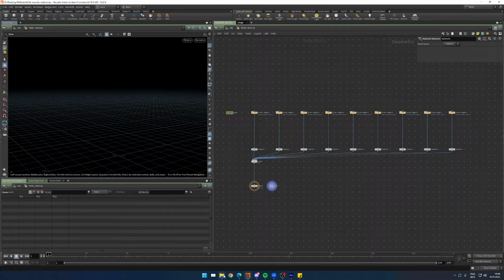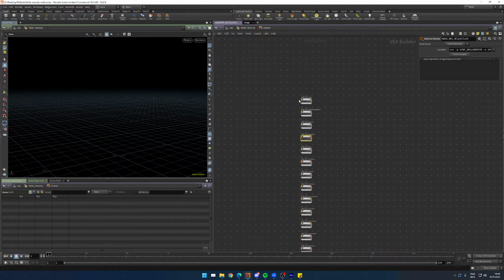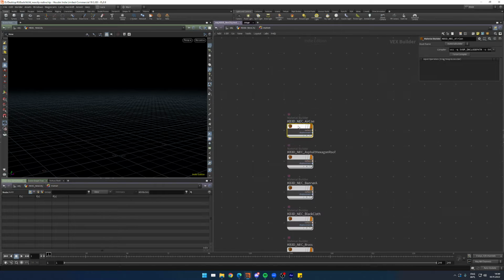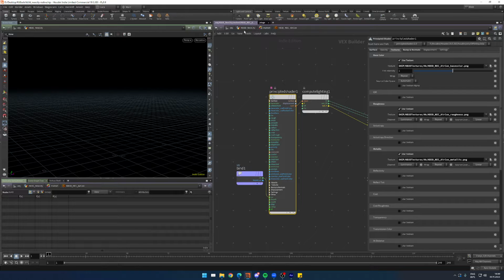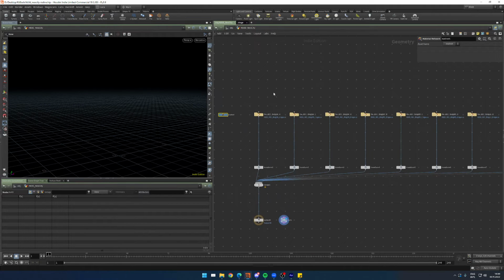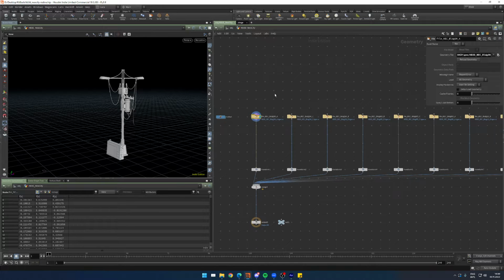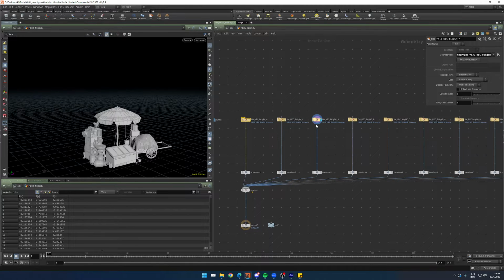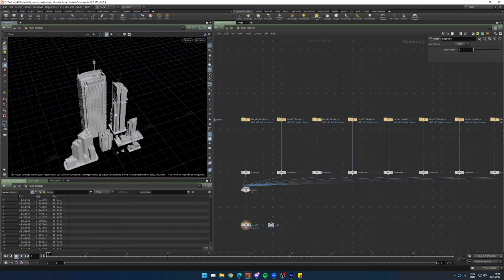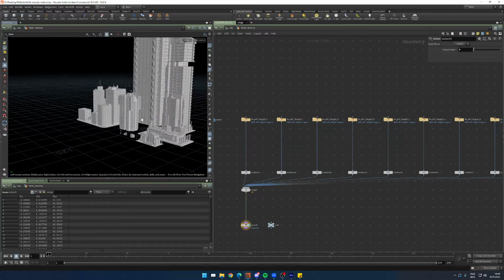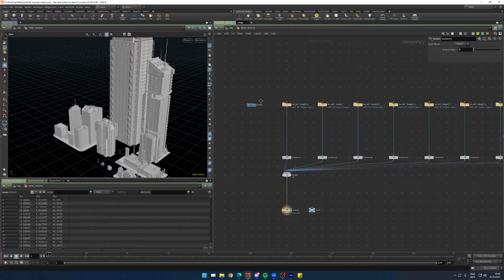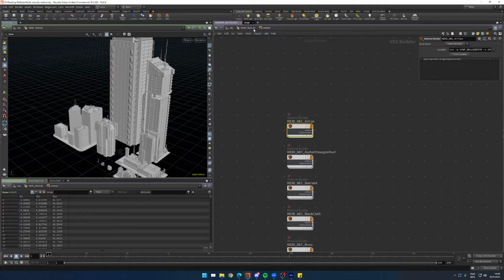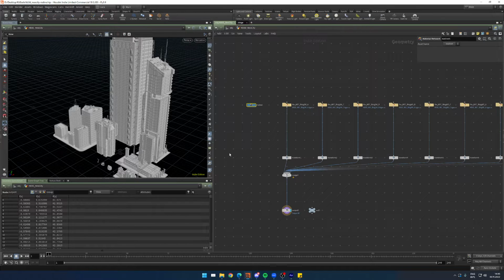I have opened the HIP file right here. This is how they come in. You get a material network with all the materials, and each material has a principled shader with textures applied to it. And of course, the file nodes with all the objects. So it's quite tedious work, because all of the files come with prim groups, so you would have to apply each material to each prim group in order to render this.